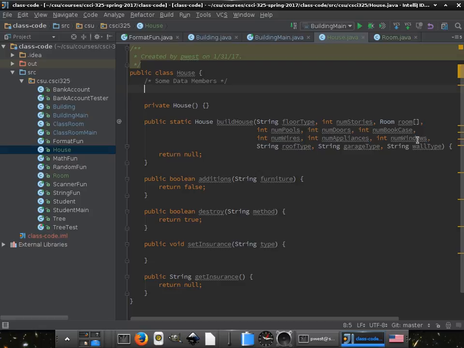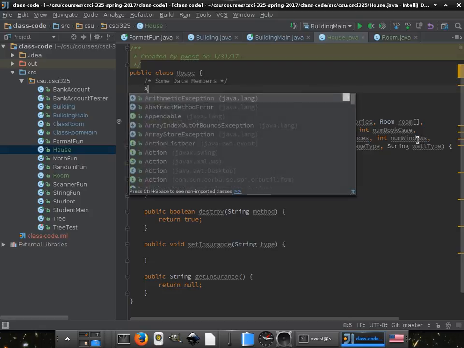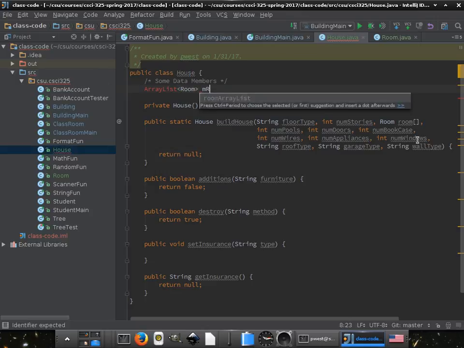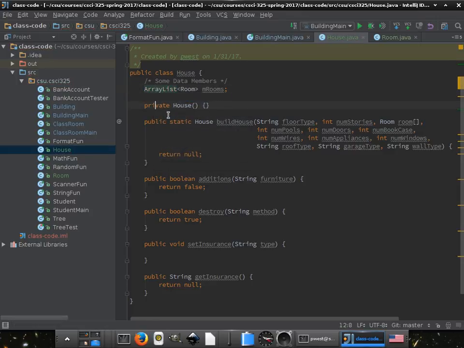No lists? We'll start talking about lists. Array list of rooms. Ooh, that's some weird syntax. mRooms. What am I doing here? I'm making a list of rooms. That's all.